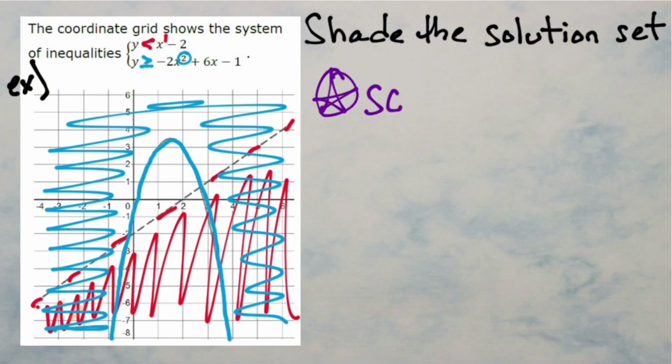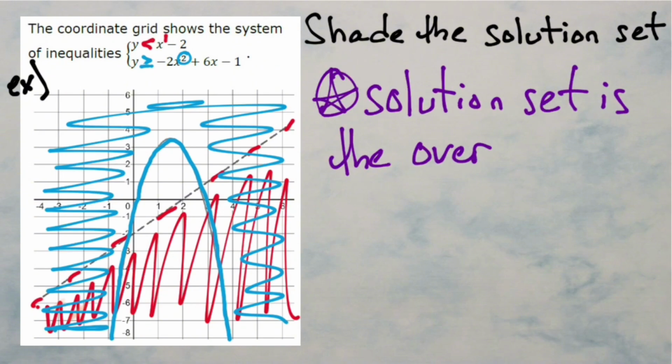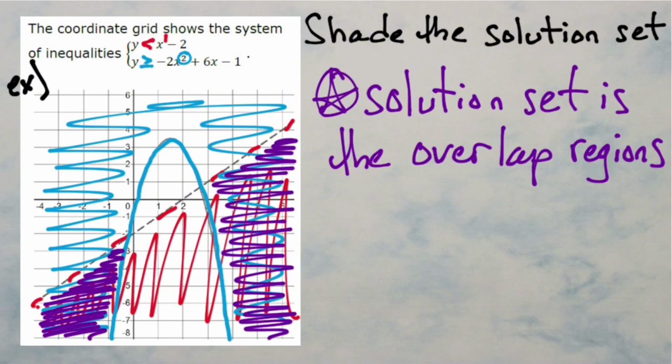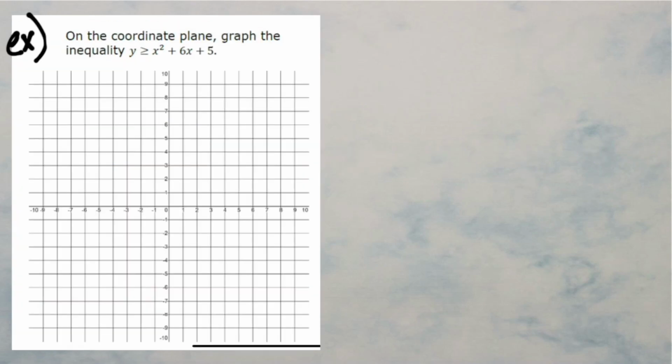Now for the solution set. That is always going to be where the two colors overlap, and you just have to darken in that region, and then you're going to be done. So the purple that you see right there, well, then there you have it. That's the solution set. That's basically it. Oh, went too fast. Let's just do another one, whatever.